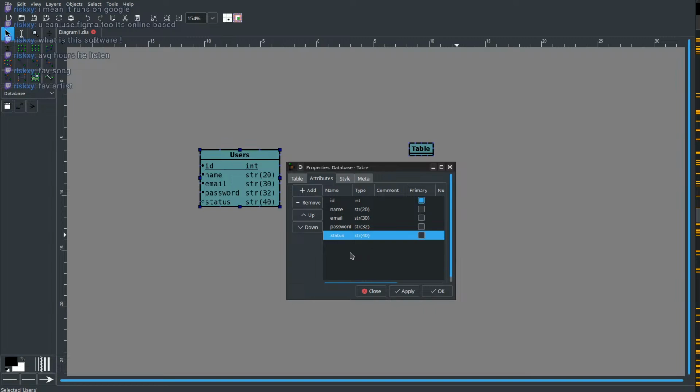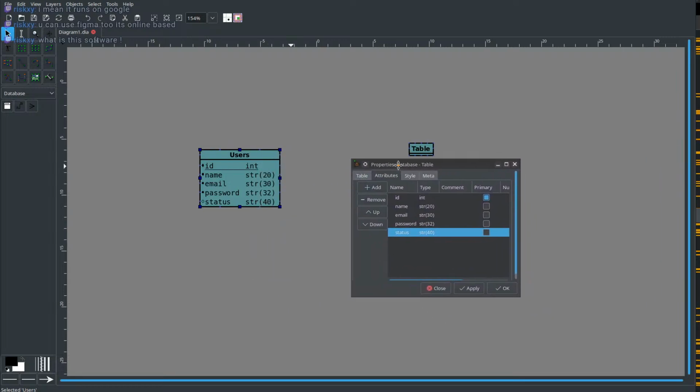Trends on Google, yeah. Well, it's not a benefit in my eyes. It's still online. You still need an internet connection to use it. Like, Dia is a standalone application on your desktop. You don't need an internet connection for it to run. And it does enough things. Yeah, it might be a little bit more clunky.